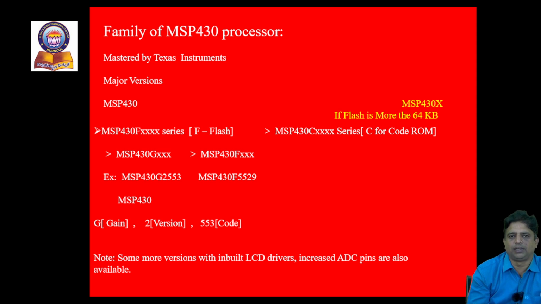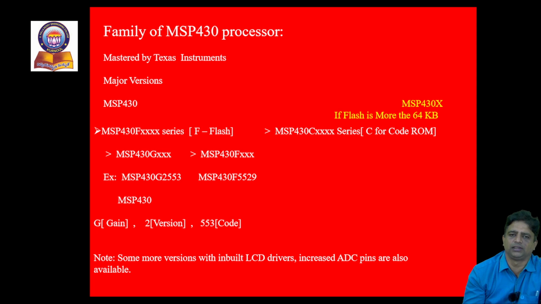Based on internal sophistications, MSP430 has an inbuilt provision of A to D conversion. If we have more A to D converters within the architecture, the version will be different. If we have inbuilt drivers for other peripheral communication, we will have a changed version. If we have a faster code memory inbuilt in the architecture, we will have the F series arrangement. For educational, practice, and beginner purposes, it is suggested to work on the MSP430 G2 series.